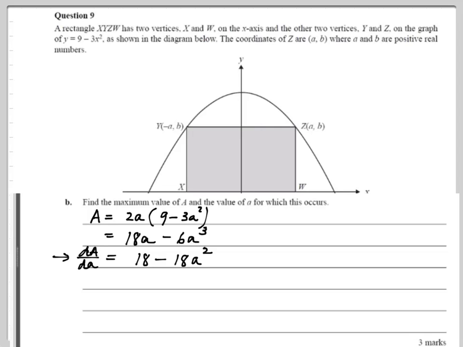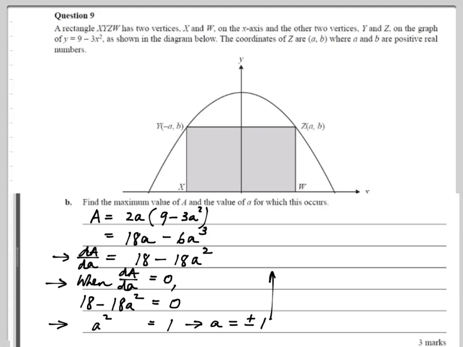So how many marks is that? 3 marks. Goodness. 3 nice marks too. So there it goes. We solve that. What do we get? Oh, goodness. Looks like A is going to be plus or minus 1 to me. Yes. Most excellent. But they did say that A was, wait a minute, A was a positive real number. So we've really got to say that A equals 1, don't we? I think so. Yes, just preempting myself there. So A is 1.